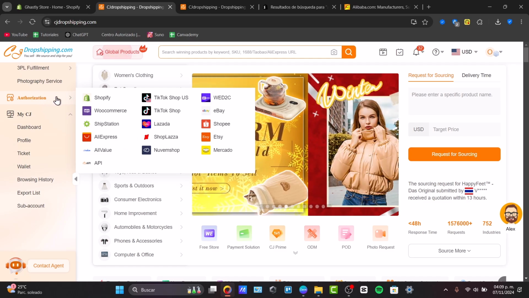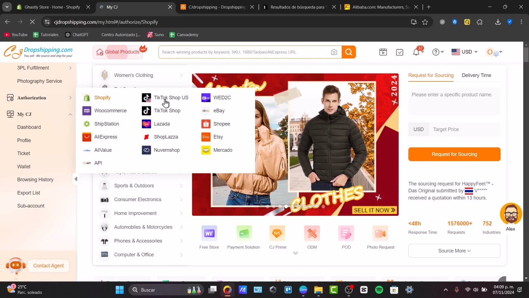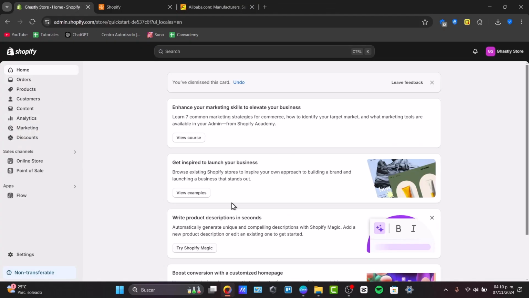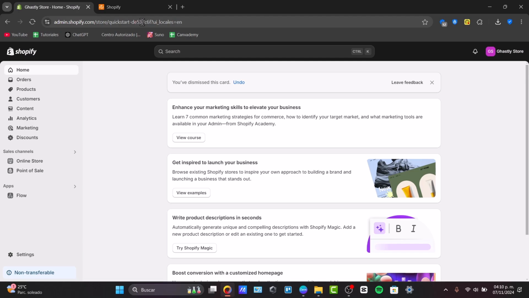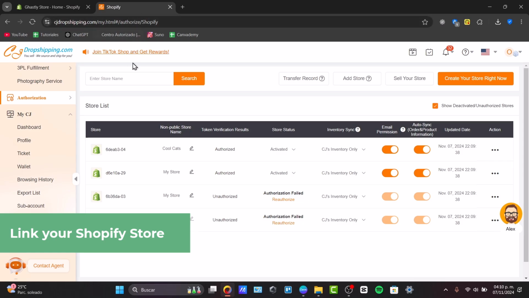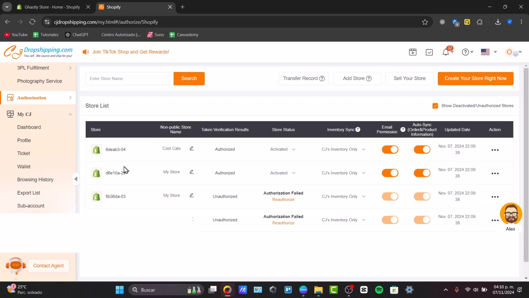If I click into authorization and go for Shopify, usually I want to just to make sure that my Shopify has not been imported directly into the CJ dropshipping. So let's close this tab. I'm going to close this as well and just stick around with my CJ dropshipping as well with the Shopify. Now inside here into the upper side of the Shopify, you should see that we have this code that ends with C6F. If I go back into CJ dropshipping, I don't have any 6F. So that means that I needed to add my store right away.